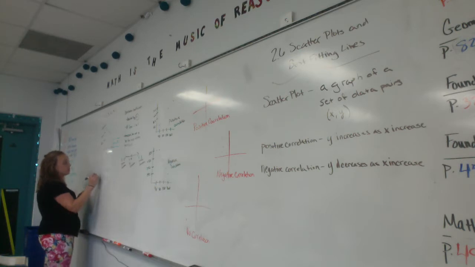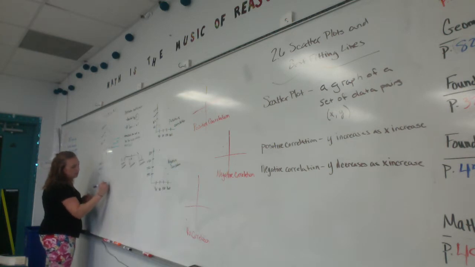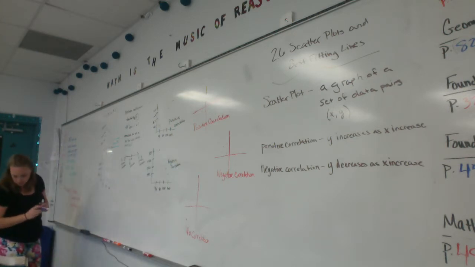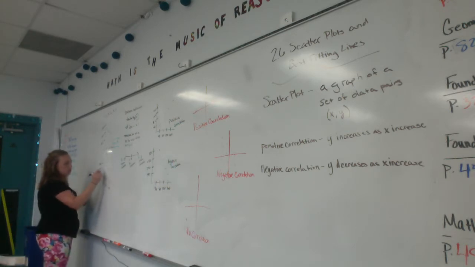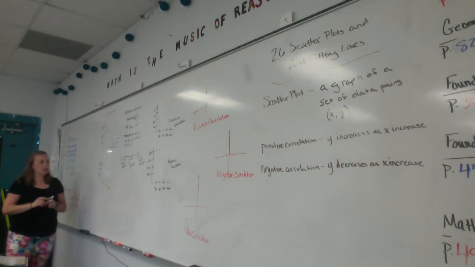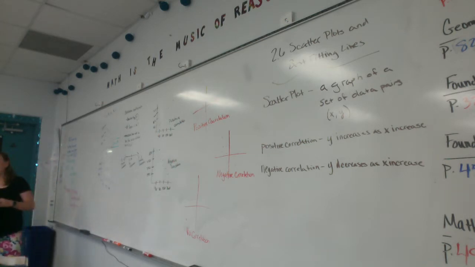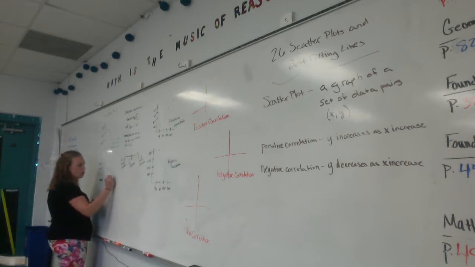I'm going to make 3 of these. 50, 100, 150, and 2, 6. Okay, here's an example that goes like this. Can I fit a line somewhere on there? Does it look like any of that data would flow into a line? No. So what type of correlation would this be? 0. Because there would be no correlation. So that would be the closest one for that.